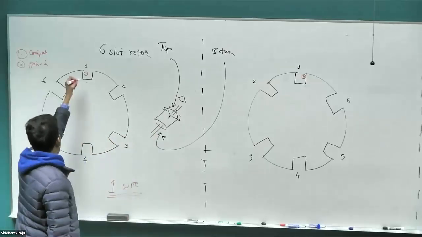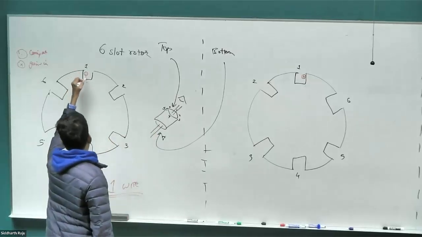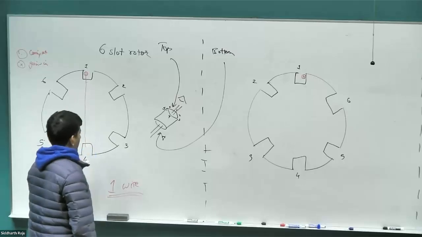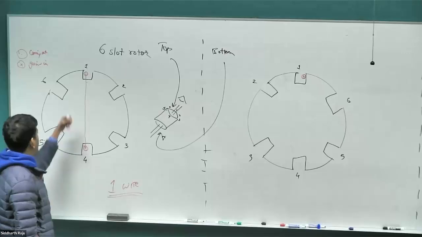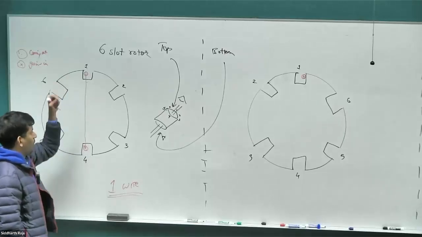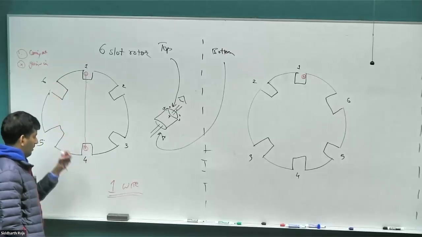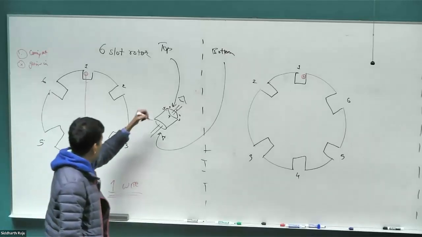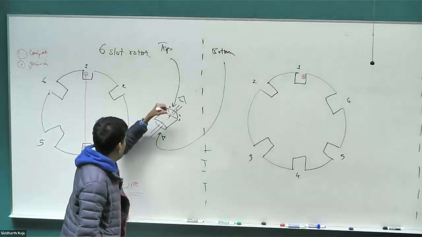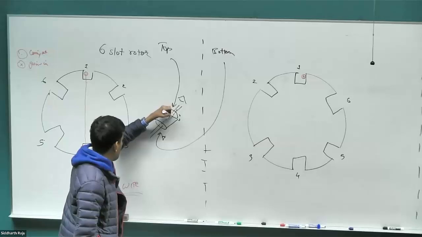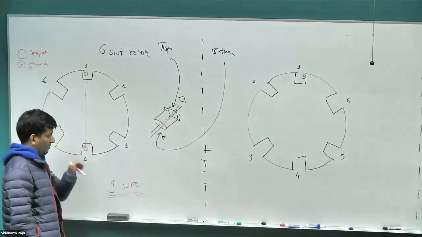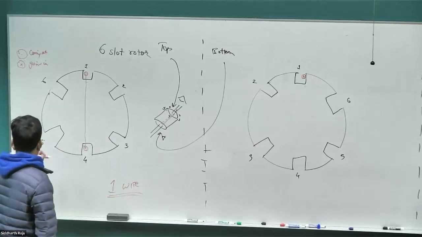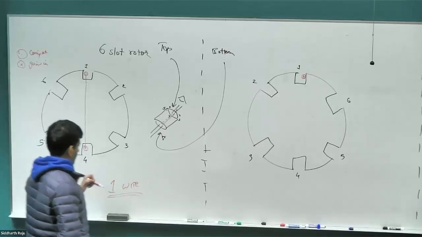Right? So it's coming out of the top slot, first slot, and going into the fourth slot, 180 degrees away. So the conductor comes out, you wind it on the top, and then pull it back into the slot and take it all the way down. So the conductor came from the first slot, you had a wire coming on top, and then coming down, and then it's going into the fourth slot on the other side, 180 degrees away. So this is called a full pitch winding.